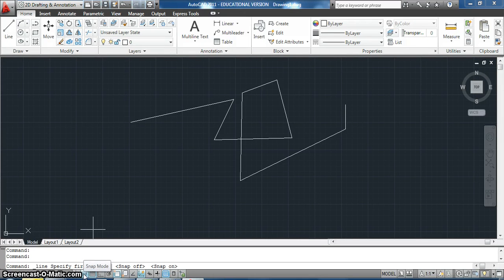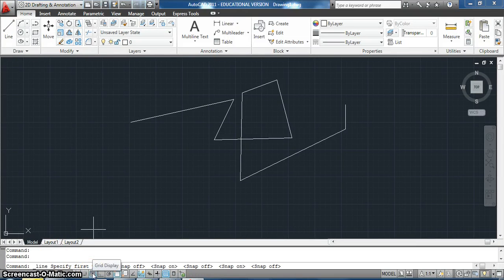So we can see that the dark blue means that it's activated, and when we take that on, snap off. And we can also see here on this line, snap on, snap off. This down here is our command line. And when we're using our commands, it'll often ask you for the next level of input that we use, but we'll cover that a little bit later.